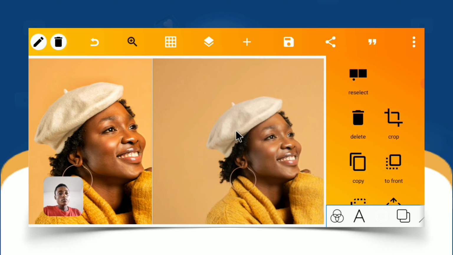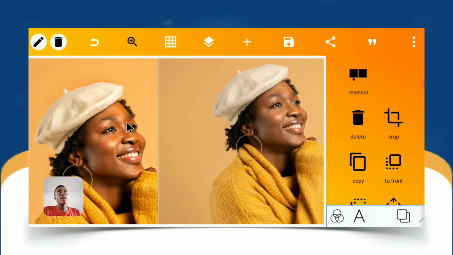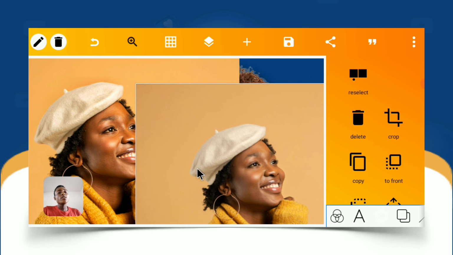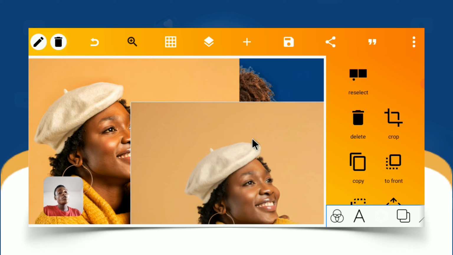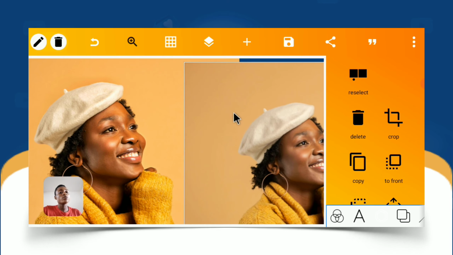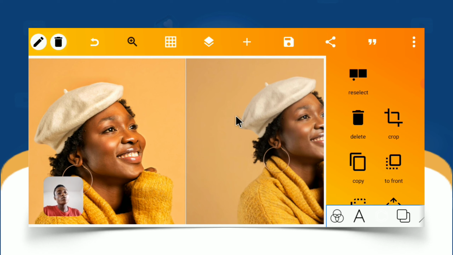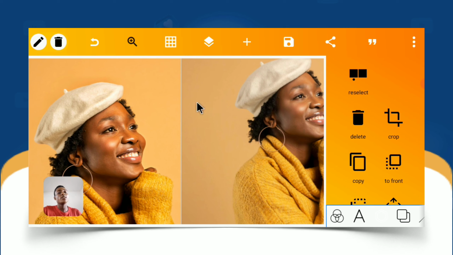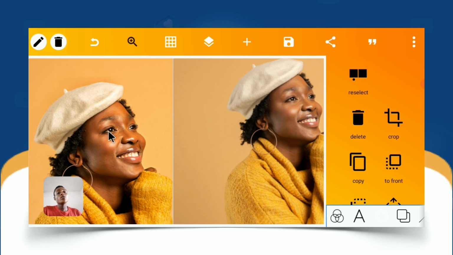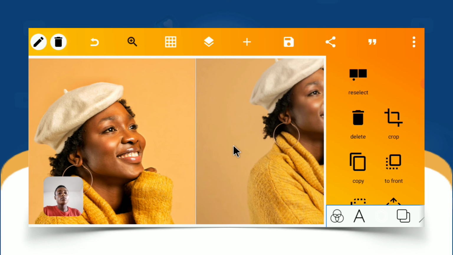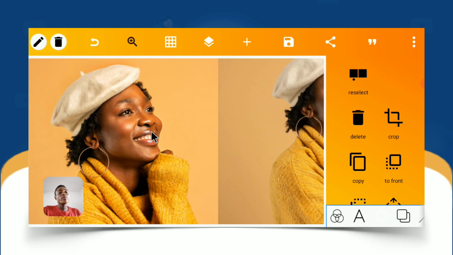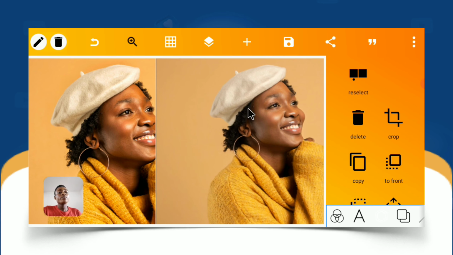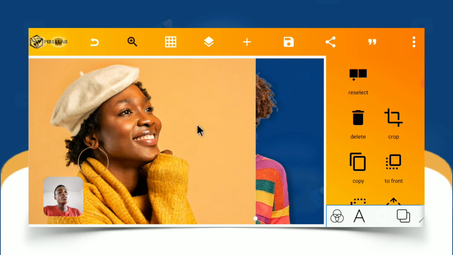So after increasing your image clarity, after working on your photo, you can take it to your pixel app, or if you are using Photoshop. But if you are using Photoshop, I don't see any reason why you should be editing your photos with your smartphone, because Photoshop is a professional tool. Photoshop also edits pictures professionally. But in case you are using pixel app and you want to increase the clarity of your image, you can go for Snapseed, and I'm sure there are other applications. So this is what I do to increase my image clarity before designing whatsoever I want to design.